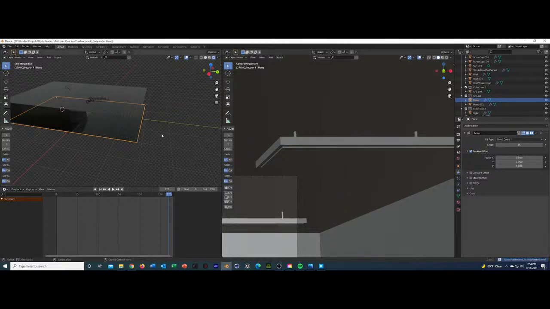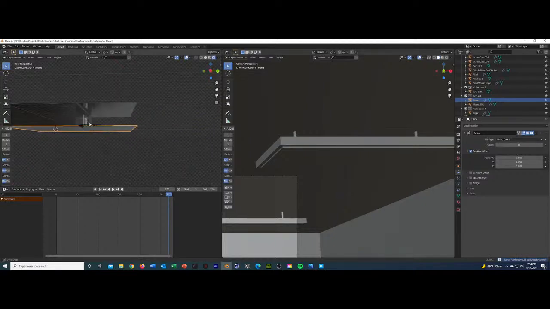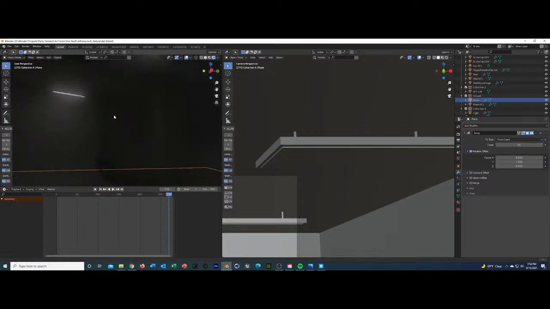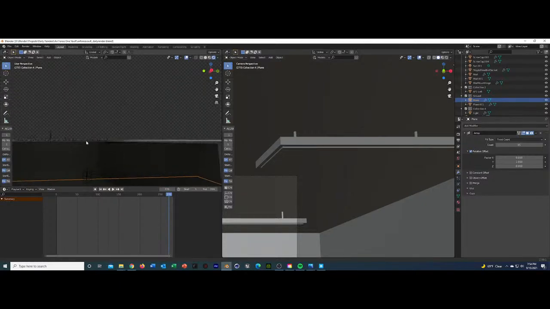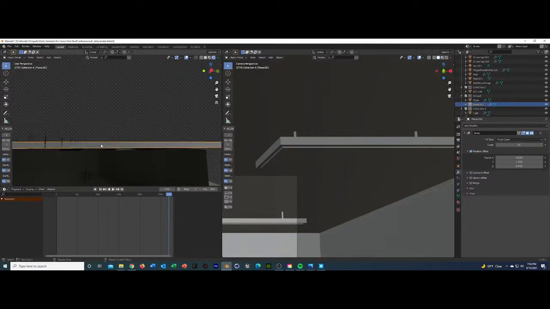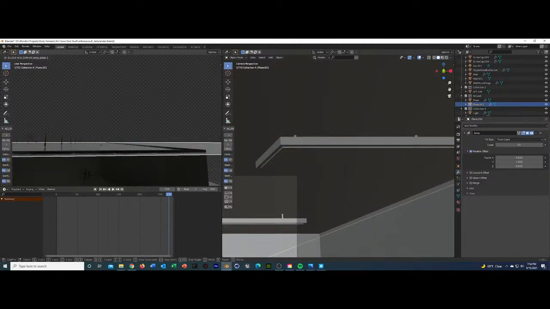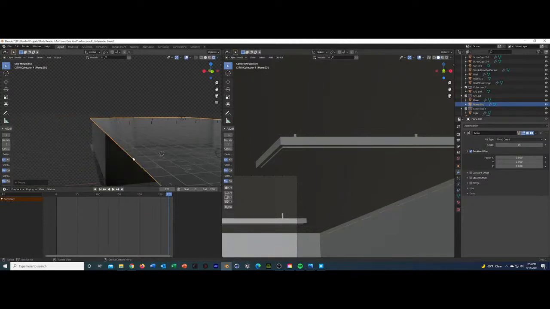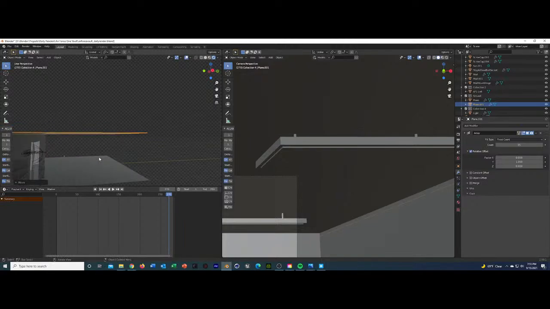So that's another thing to keep in mind, especially when using the array modifier. As you've probably seen, I've applied it a few times. Generally, I only apply a modifier when I know I'm good using it, like I don't need to make any more adjustments, because once you do apply the modifier, it becomes a static mesh, and then you can still go and edit in edit mode.